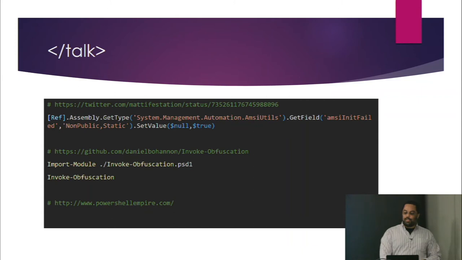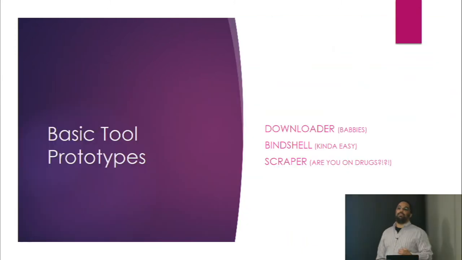So we're going to do this by looking at three prototypes for implants. We're going to start with the super, super basic baby stuff, which is a downloader, which you've all undoubtedly seen, because I want to get on the same page. Once we're on the same page, we'll move to something slightly more complicated, but still easy. We'll do a bind shell. After the bind shell, we're going for a weird data scraper. And that's where we go off the rails with all kinds of weird stuff. After the implants, we'll look at packaging and execution.